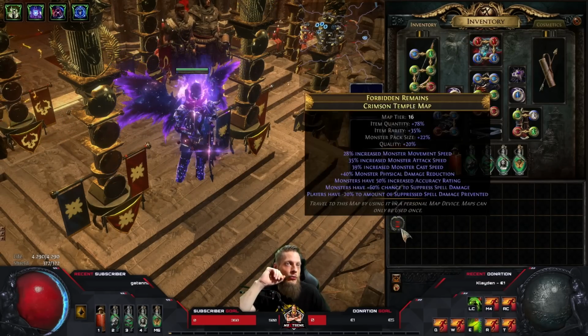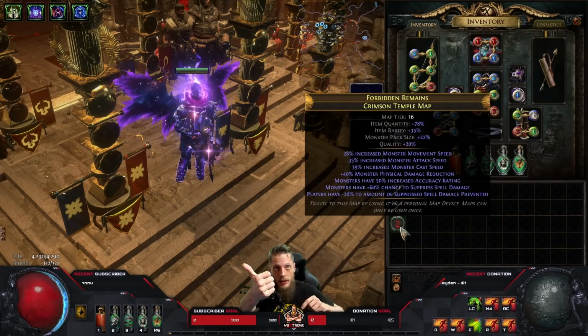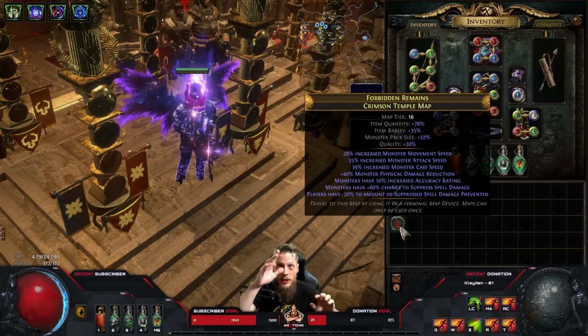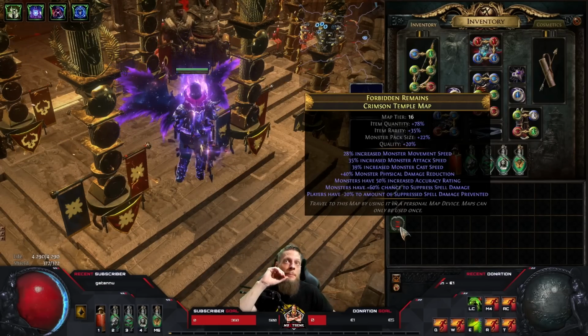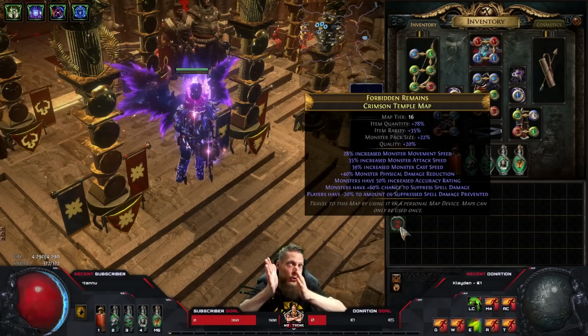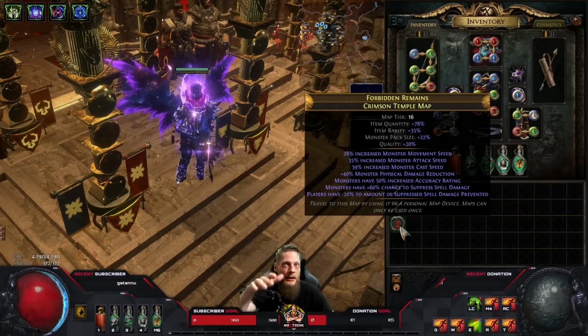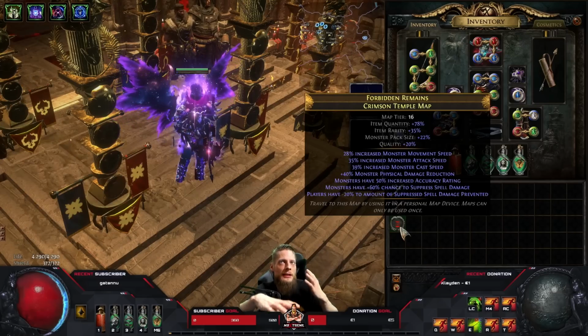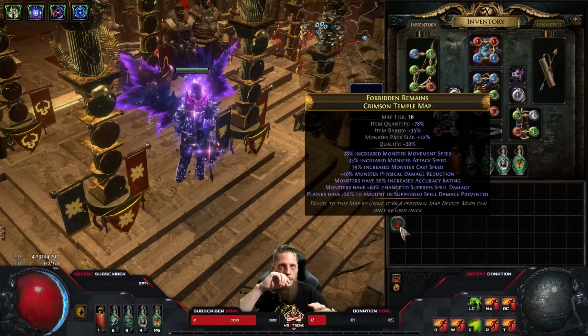But since I decided to run Crimson Temple because of the Mage Blood card, the Enlighten card, the Empower card, the 7 years bad luck, there are so many cool things that drop in this map. But it is a different layout. It is a very tight layout, a lot of corridors and tunnels and stuff like that. So I said a bow character is probably not the best. I need something that is super chill, that clears very well on close combat maps.